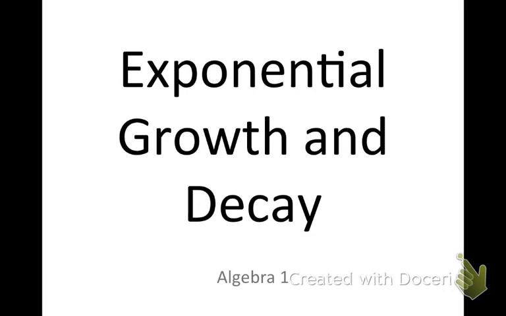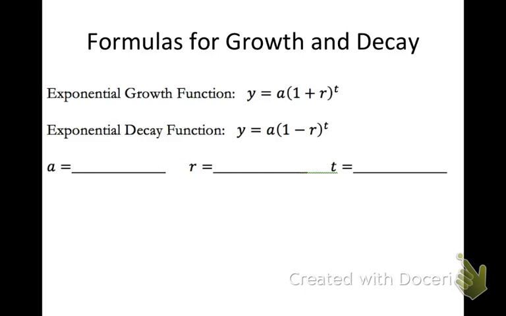Exponential growth and decay. Okay, first thing we need to do is copy down some formulas. The exponential growth function is y equals a parentheses 1 plus r parentheses to the t. The decay function is the same thing except there's a minus sign. The way you can remember these is growth you need to add on, decaying you're subtracting. So that's just the difference between the two.